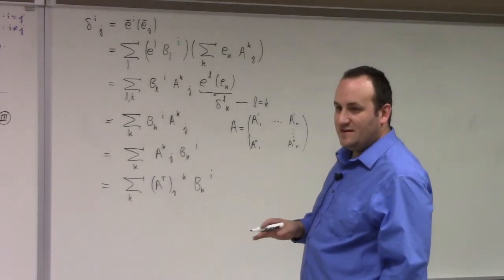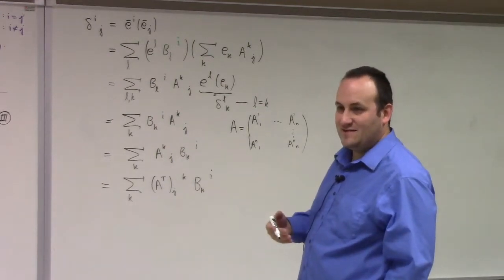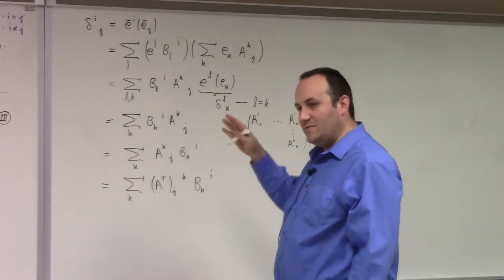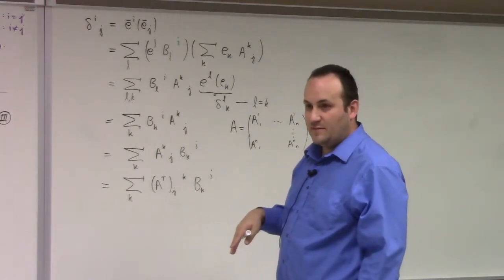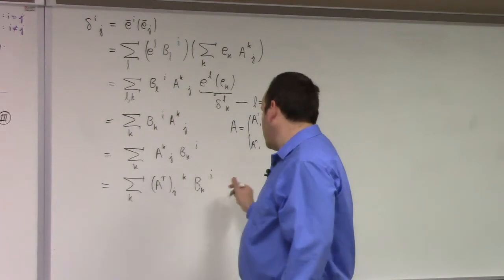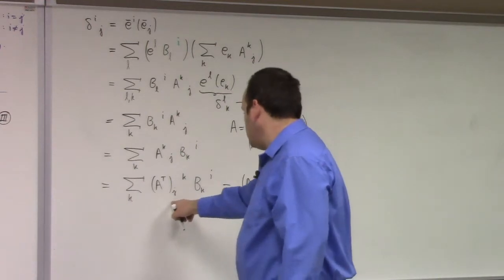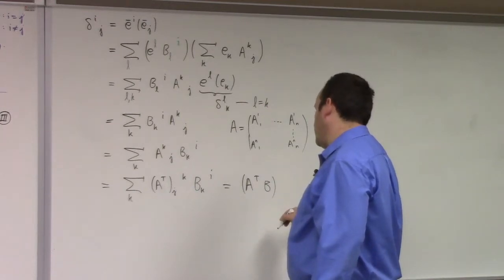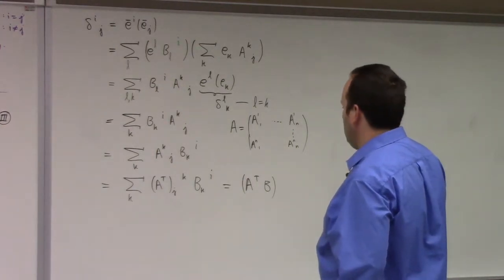We're now seeing the reason that Renteln chose to derive these things outside of the up-down index notation. Because all of this, you see how much trouble it is in the thinking to have up-down here in this derivation. If everything was down, I would have just breezed through this with a lot less thinking. So there's a cost to the up-down index notation, and we're currently paying it. But this is exactly A transpose B, the what?